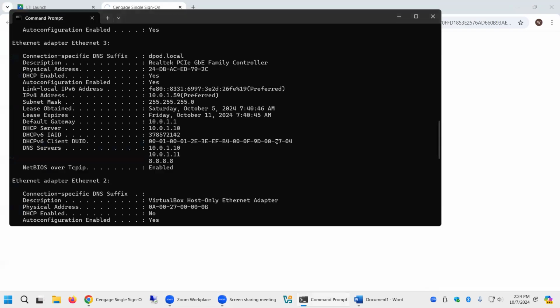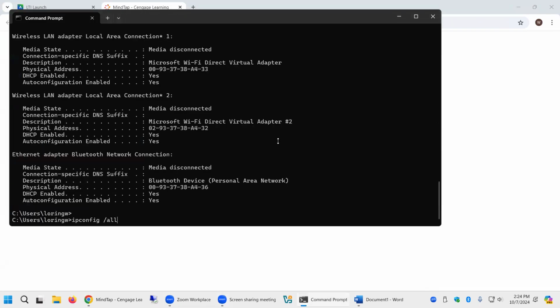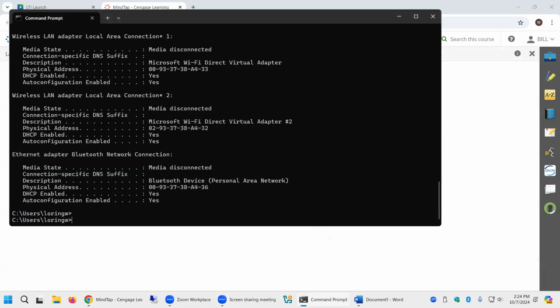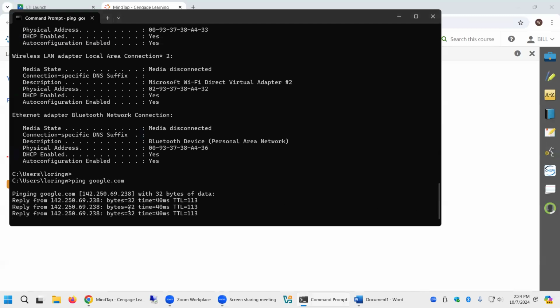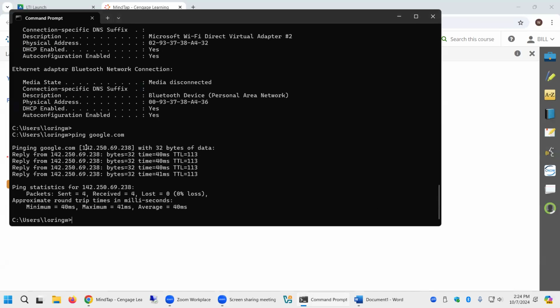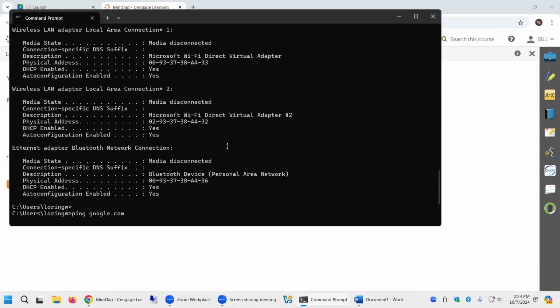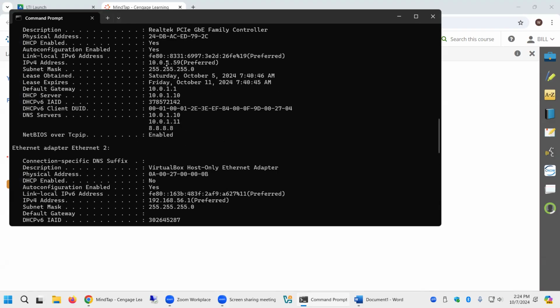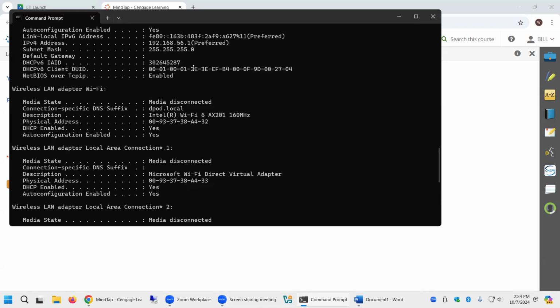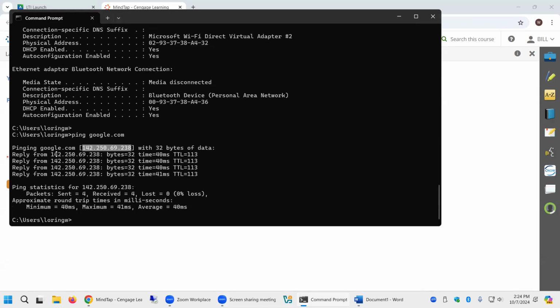So do you know what DNS does? If you ping google.com, it comes back with numbers, and these numbers should look a little familiar right now. What kind of a number is this? It looks a lot like this, doesn't it? Different numbers, but it's the same pattern. So computers communicate by numbers. So that's an IP address.